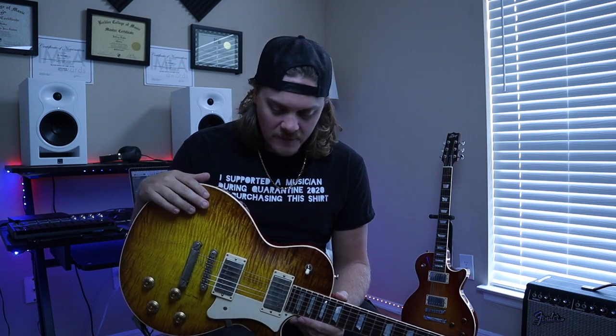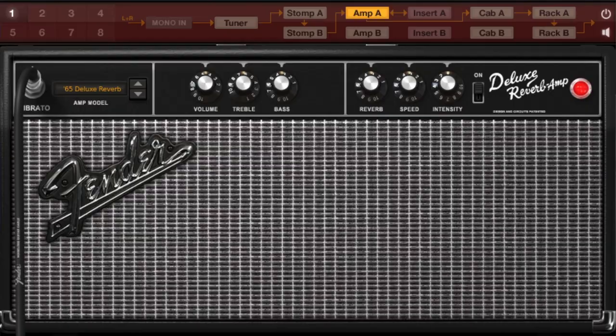But anyways, we're going to run this thing through some different plugins. I've got some plugins by IK Multimedia's AmpliTube 4, which we're going to be using a bunch of Fender amp simulators. And also, I got the STL Tones ToneHub plugin with the Howard Benson preset. So we're going to be utilizing some Mesa Boogie sounds, some Marshall sounds, some Matchless sounds, all kinds of different tones. And then at the end of the video, we're going to jam on a backing track and see what this guitar sounds like in a mix. So stay tuned, y'all.